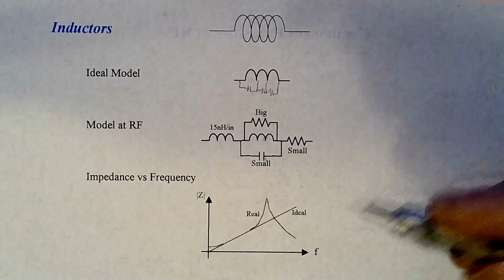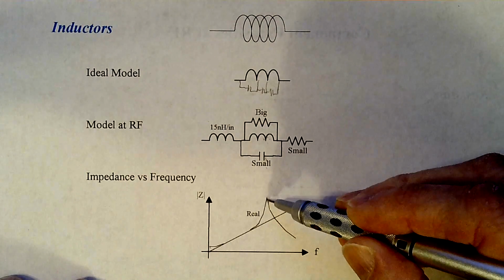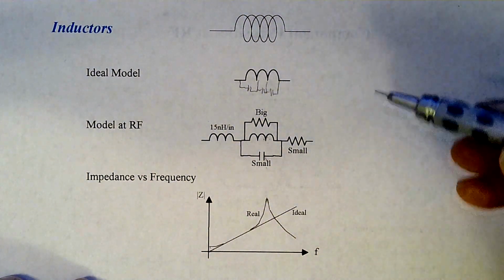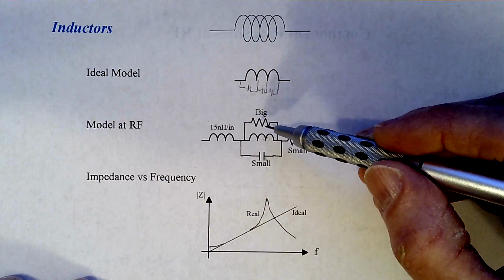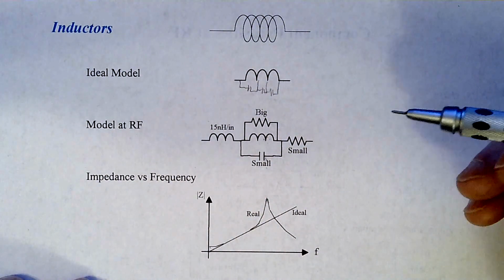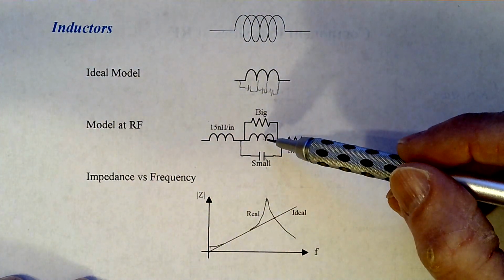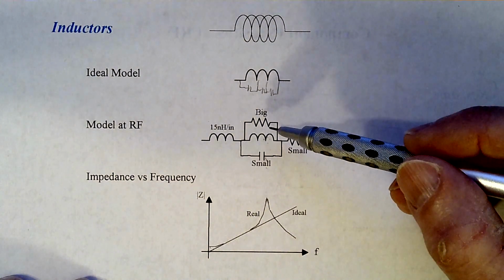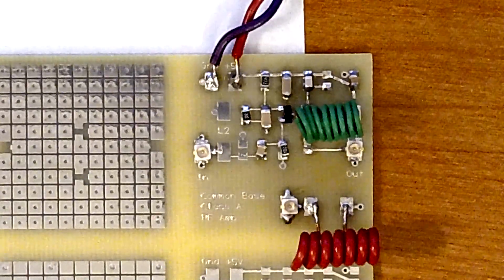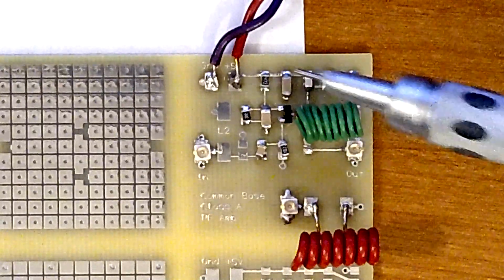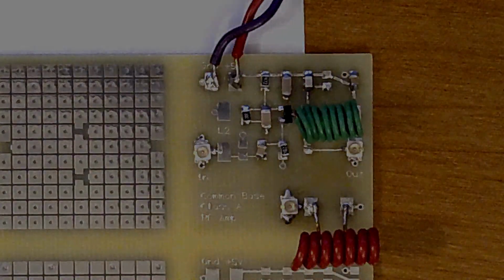One of the important things is we have 2.8 k ohms at the self-resonant frequency point. So that's this point right up here. And it does not go to infinity as it would if it was a perfect resonant circuit. So what we've learned is R big here could be 2.8 k ohms in this model. There's also a relationship between that resistance and the reactance of the inductor at that frequency that can give you the Q, the quality factor. Again, look that up on Google. Or in the next video, we might cover the design of this amplifier and talk about that quality factor and how it affected this design.